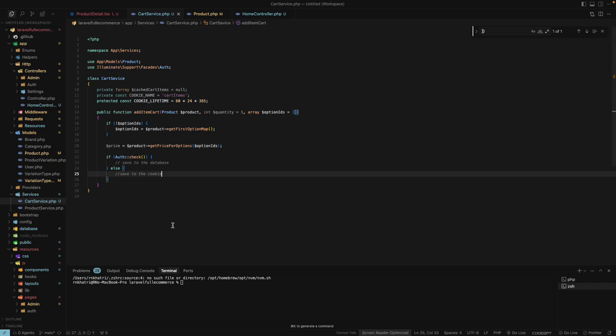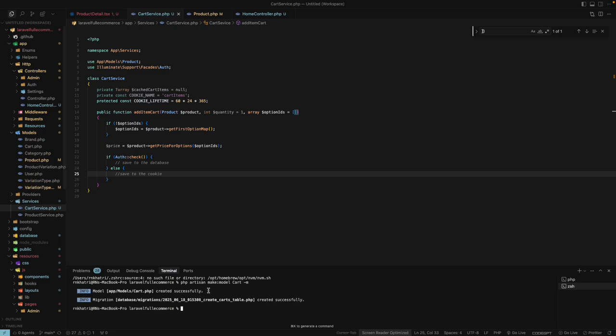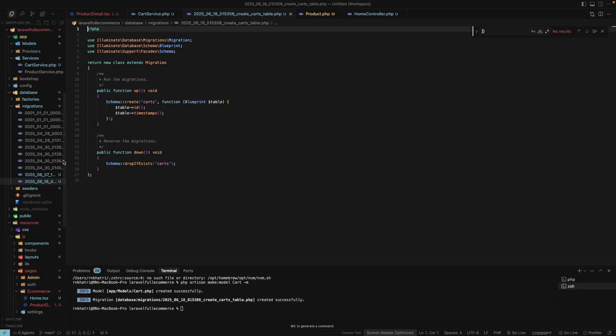So let's create a cart model. PHP artisan make:model Cart -m. Okay, let's open this cart.